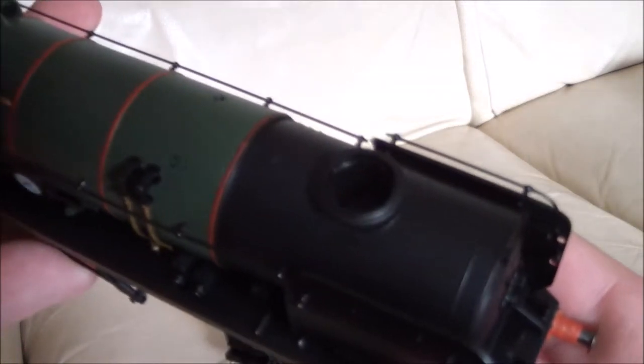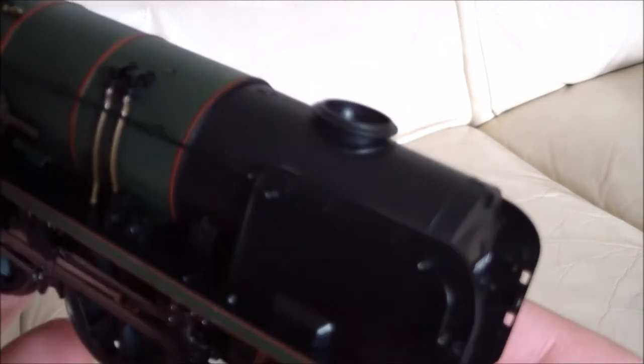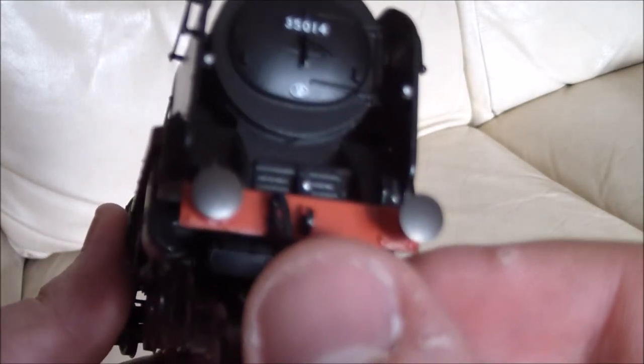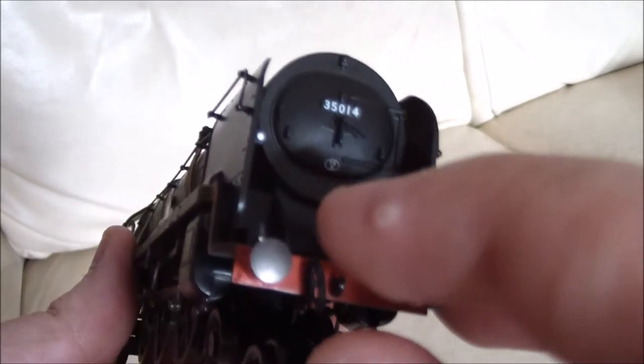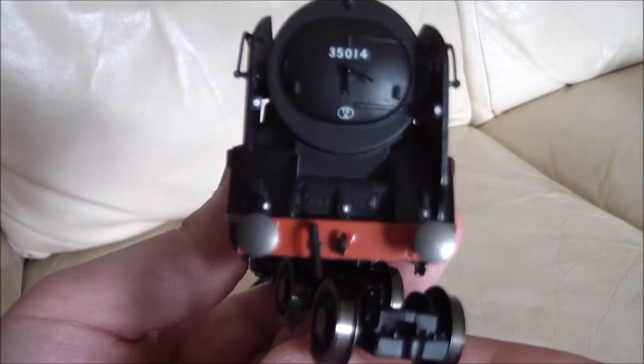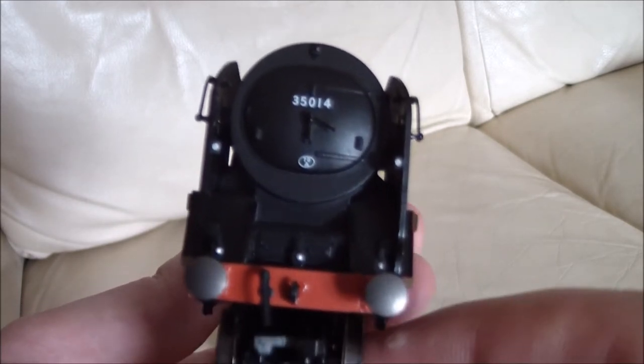And then, wow, the chimney is just massive. These were very good steamers. Really nice. This brake pipe at the front comes in the detail pack, so I've added that myself. It's got a very characteristic look of a rebuilt Bulleid Pacific.